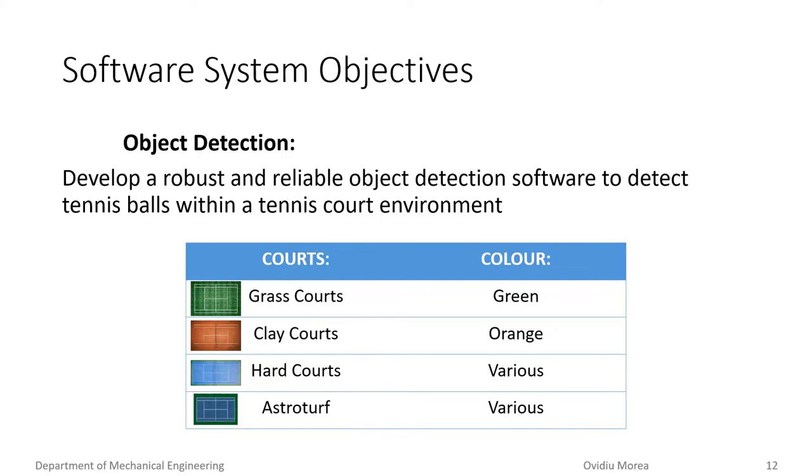When defining this project, we set the goal of developing a robust and reliable object detection software able to detect tennis balls in any tennis court environment. Since tennis courts exist in various colors, the object detection software would need to detect tennis balls irrespective of the color of the tennis court. This objective has been met with resistance in the past, as hardware limitations constrained prior tennis robots to blob detection implementations. However, with the release of the NVIDIA Jetson Nano microcomputer, this project aims to overcome this with the implementation of a YOLO object detection method. For the purpose of a case study, both a generic blob detection implementation and a YOLO model have been implemented.